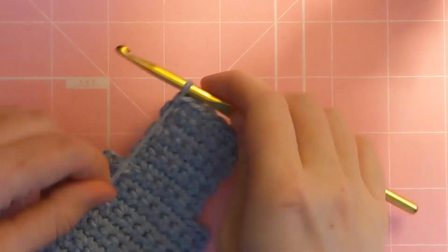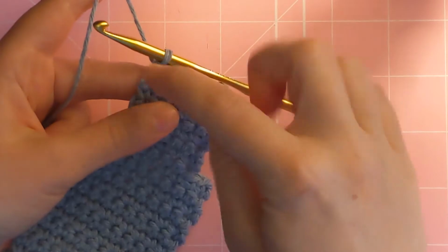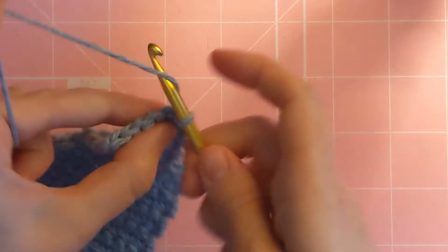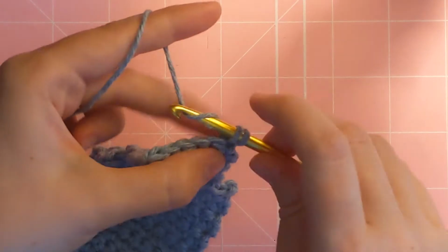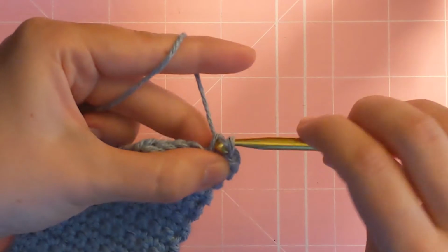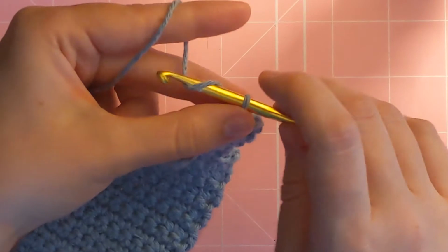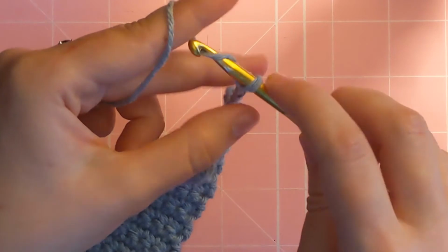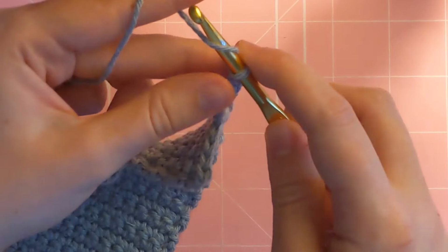All right, so we've come to the end of that 6th or 7th row. So we're going to flip over our project once again, and then we're going to do another chain and a single crochet and a single crochet, so 2 single crochets. And this is the moment that we're going to make that loop for our button. So what you're going to do is just chain 8 chains. So 2, 3, 4, 5, 6, 7, and 8.